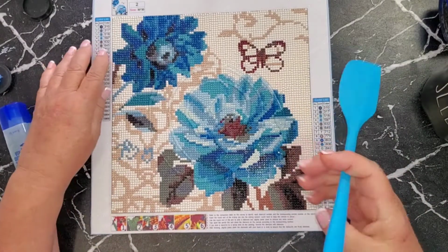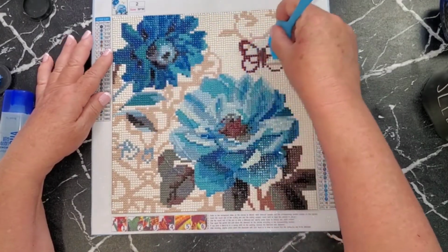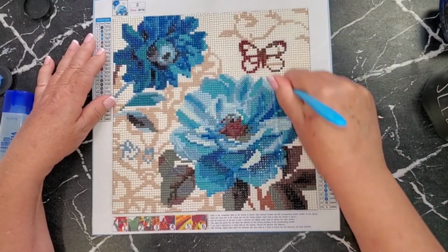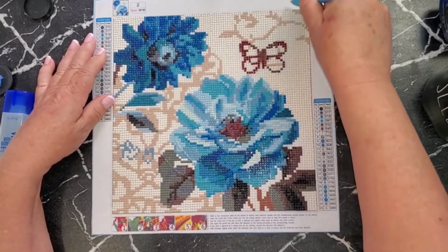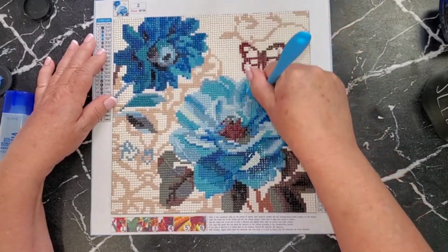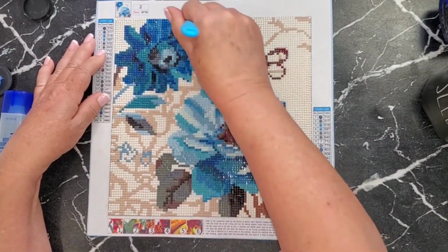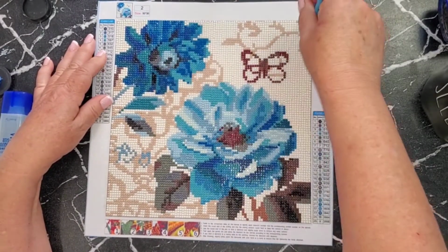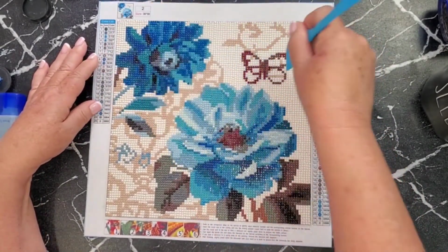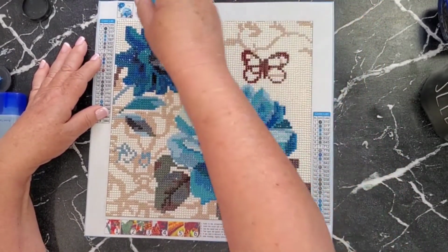Then I'm going to take my rubber spatula or my silicone spatula. Any silicone spatula will do. And I am going to spread my glue. This is going to put it down in between all the drills. It doesn't have to be up and above the drills.